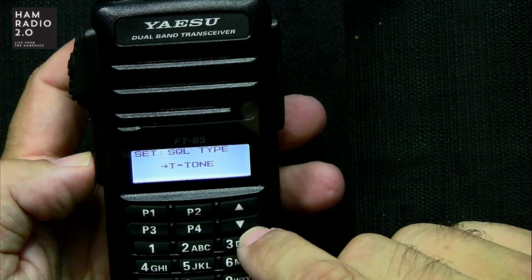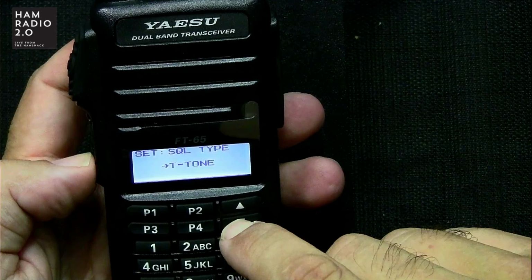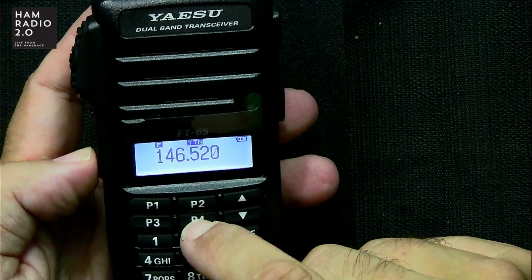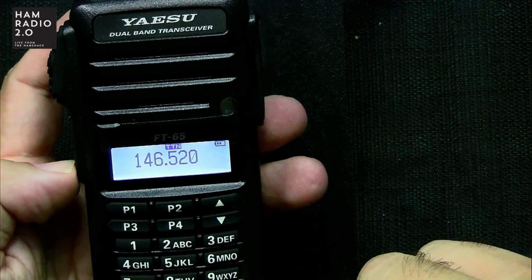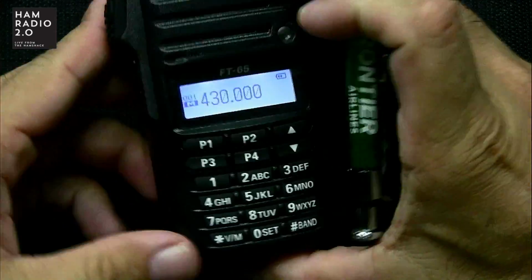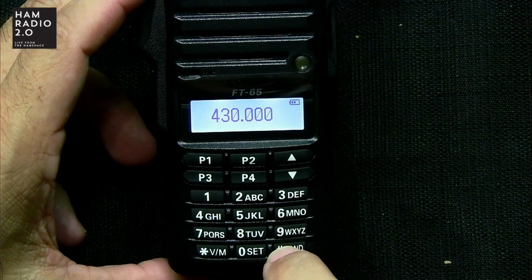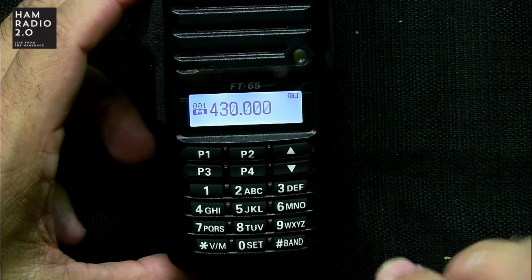That's transmit tone. Okay, so I set the... Okay, I guess that's all you do. Function P4 does nothing. Okay. Memory. This is your VM button right here. This is the band button. It will go to 440. Okay, so we're on memory channel now.